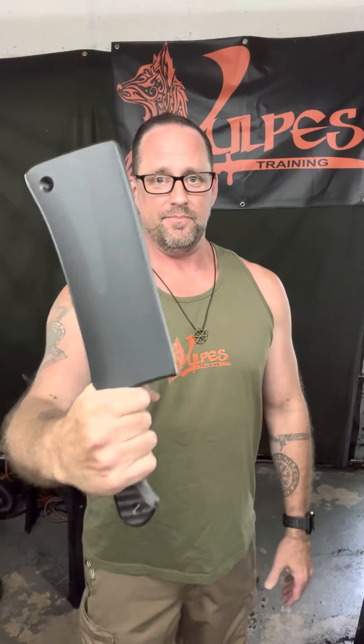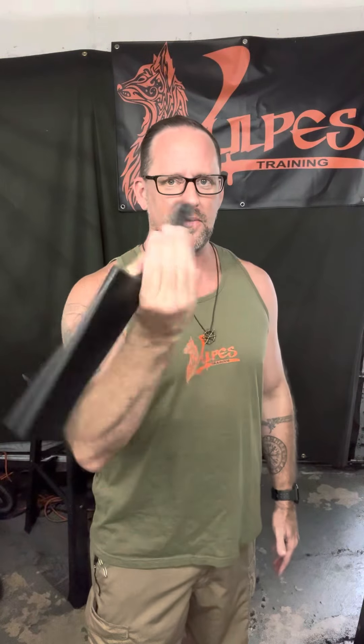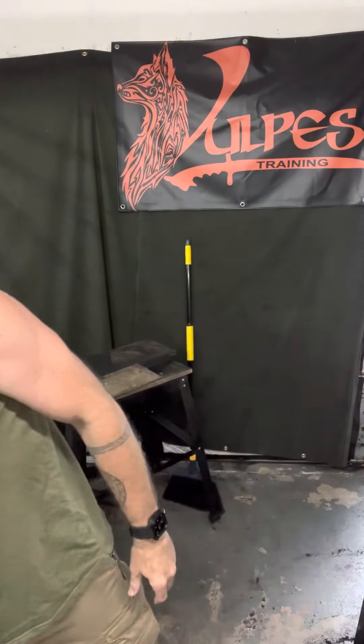Since we're talking about cutting up dinner — this is brand new and will be going into the catalog very soon. I recently added a chef knife to the catalog because quite a few people asked about it. A lot of people have the mentality of training with whatever is handy, and a kitchen knife is a pretty handy thing. A cleaver is a great idea — it's made to cut through bone. If you ever had to grab something handy because someone's kicking in the door and this is in reach, a cleaver is a good thing to know how to use. This trainer weighs almost a pound, so it's almost like wielding a real cleaver.